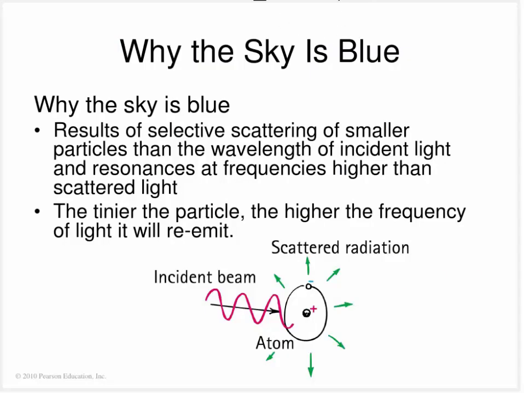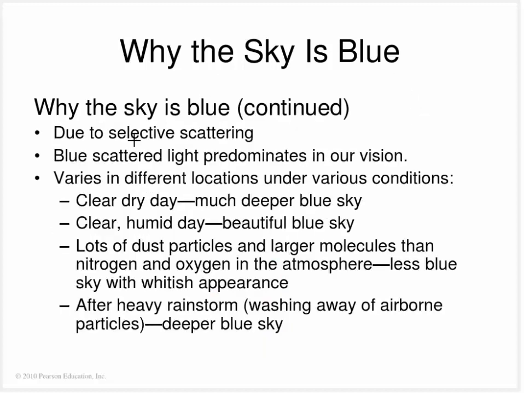Now this kind of says everything that I said, but now you have it in text form. Why is the sky blue? Well, the small air molecules scatter the small wavelengths more than the big wavelengths. Again, this is called selective scattering. We're selectively going to scatter the blue. And as I mentioned, humidity matters.